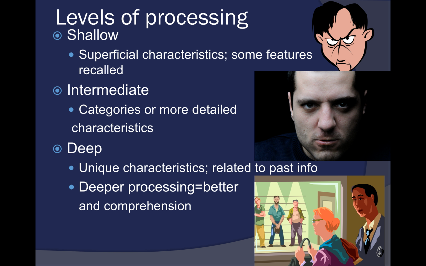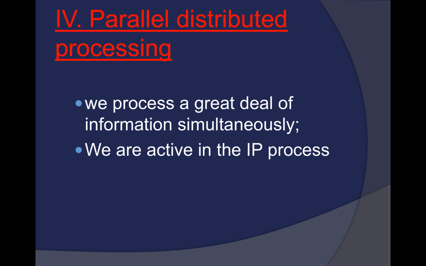So deeper processing means better memory and better comprehension. The final model is parallel distributed processing, and this is an unusual one because it's kind of microanalytic. In other words, it says you process a ton of information all at once and you're anticipating information as it's presented. For instance, as I say the word present, before I finish that word, you already are anticipating what I'm going to say based on past experience.